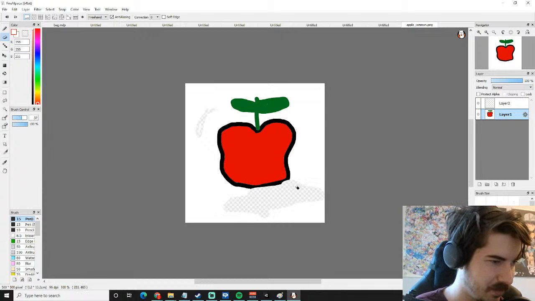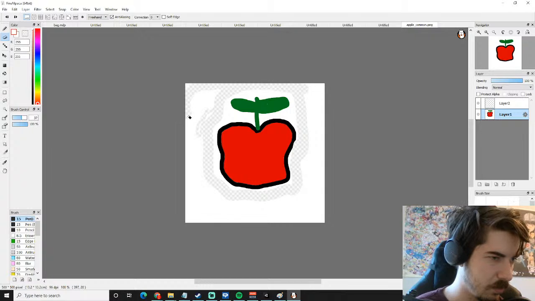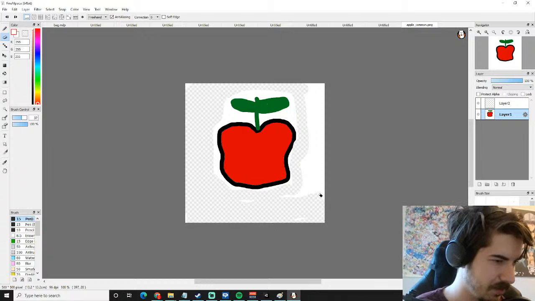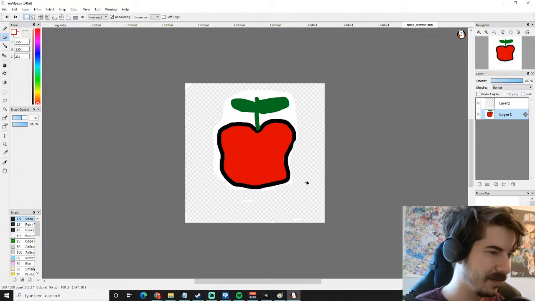If we were using Photoshop, we could just fix it, but we aren't using Photoshop, so unfortunately, that's pretty sad. So now all of our fruits have this white on them. I don't like that. We need to find a way to fix it. This is what we get for not saving all our work.